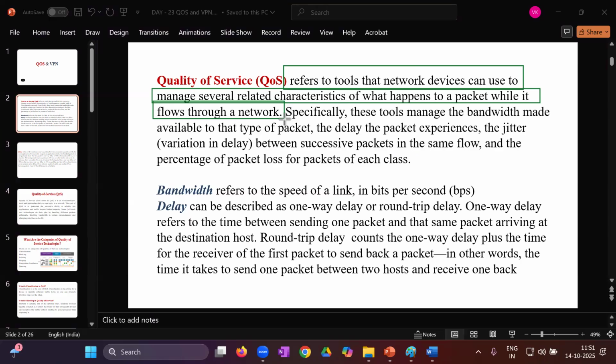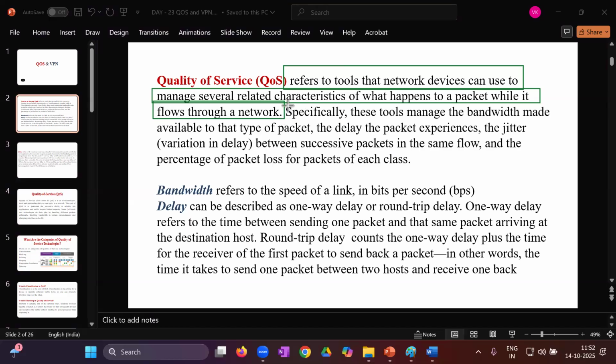Now, if you want to maintain that whatever I'm sending should be delivered in sequence and without any delay, in that case we need to prioritize our delivery. And how will we prioritize that? Based on classification. Let's say you have data traffic, voice traffic, and video traffic. Among these three, who is going to consume the entire bandwidth? It is video. It is a large file, so it may consume more bandwidth. So based on those characteristics, we will be sending the traffic one by one so that everything is transmitted without any delay. And this is done with quality of service.